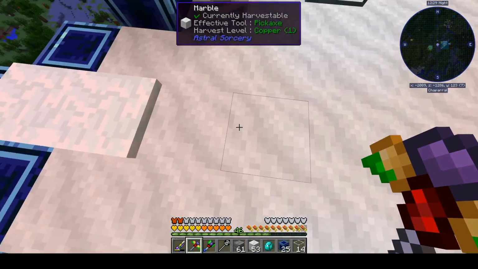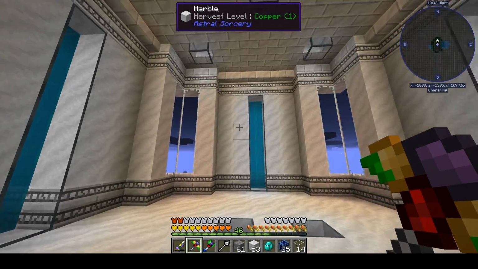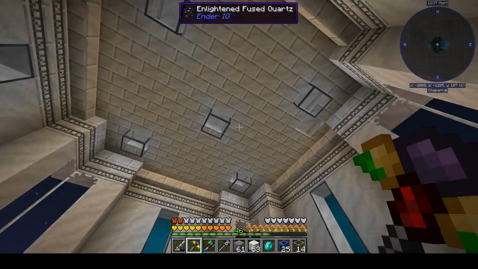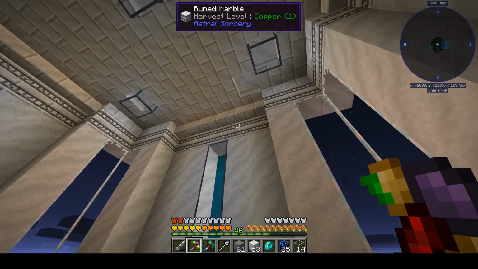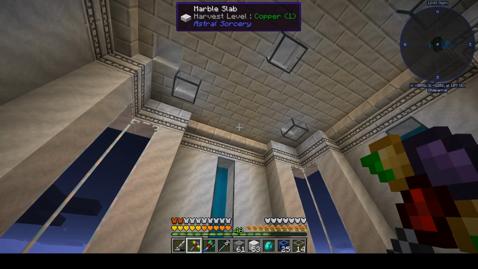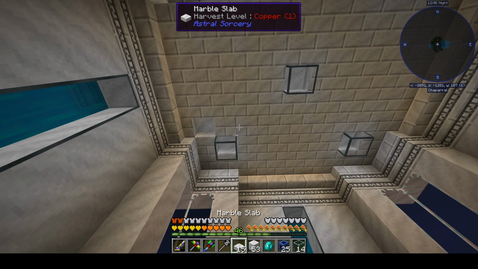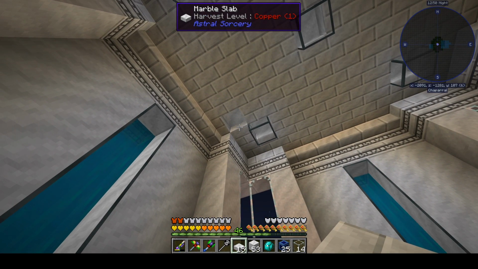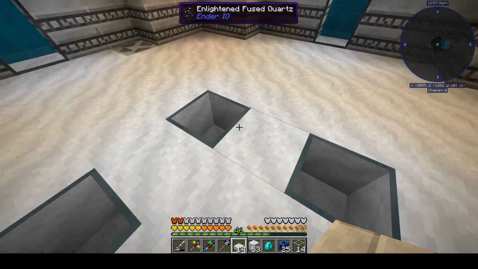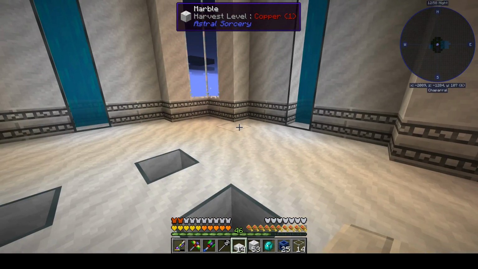If we go down in here and take a look on the inside, each floor looks like this. It's nice and well lit. Those are enlightened fused quartz in the ceiling there. Oh, and I'm missing a slab there. Do I have a slab on me? Yes. And then I've got enlightened fused quartz in the floor as well. So it's nice and lit up.